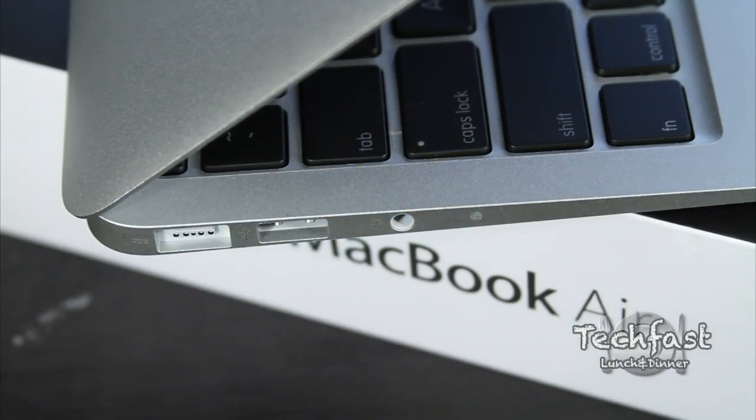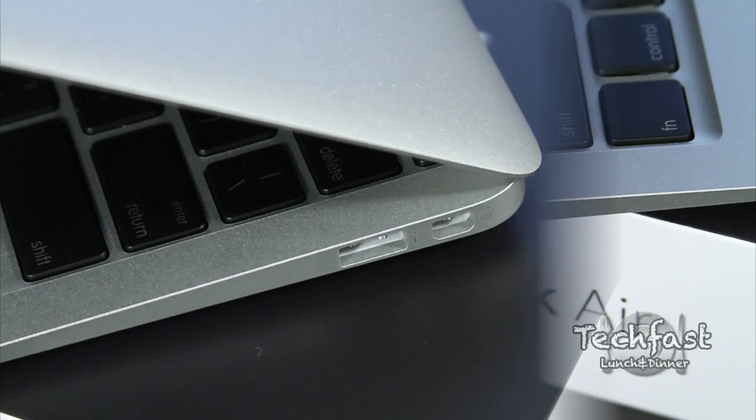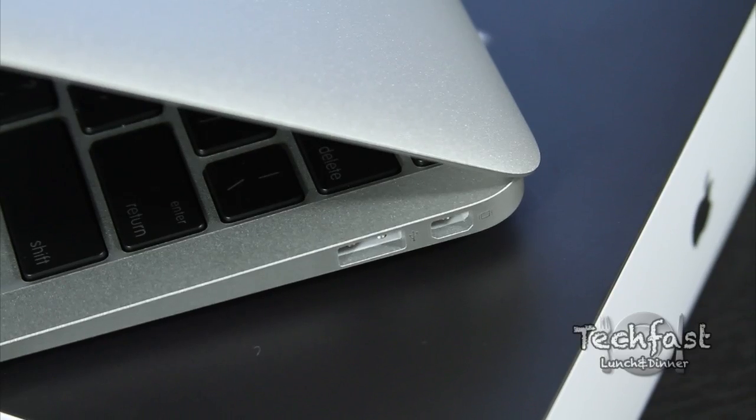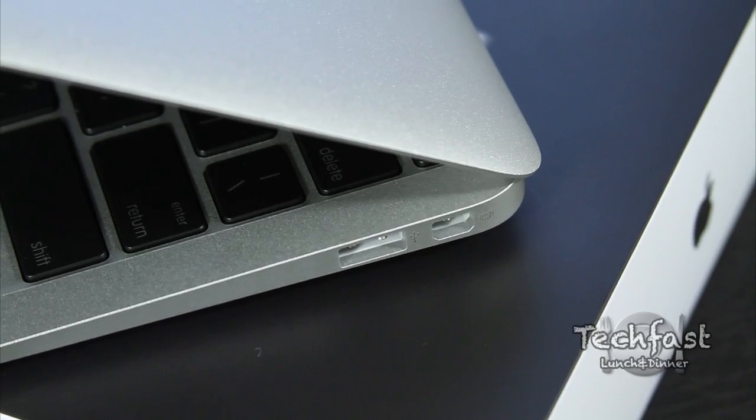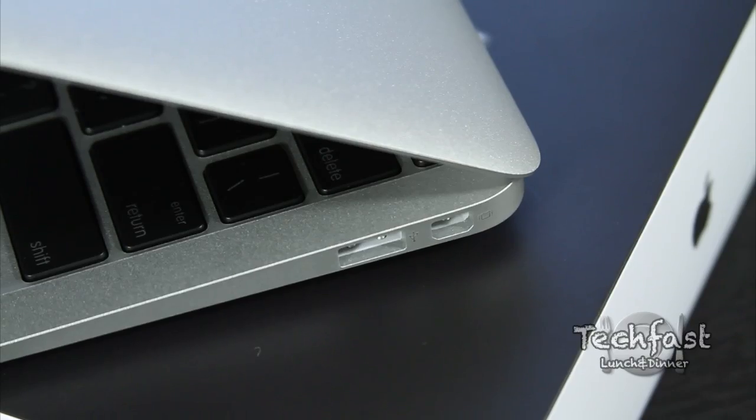Now looking at the ins and the outs, it's pretty simple. We get the MagSafe power input, a USB 2.0. This is actually a headphone only jack, and then you can see on the far right, we get to take a look at the little speaker. As we flip over to the opposite side, we get a USB 2.0 port and a mini display port, which will actually power a cinema display or an iMac if you want to do that.